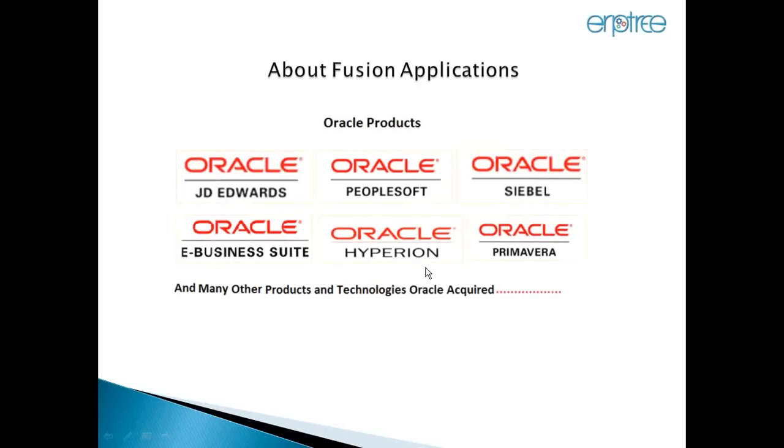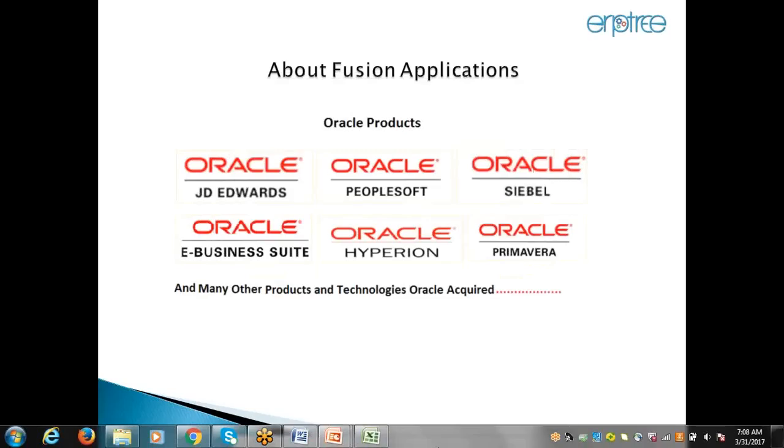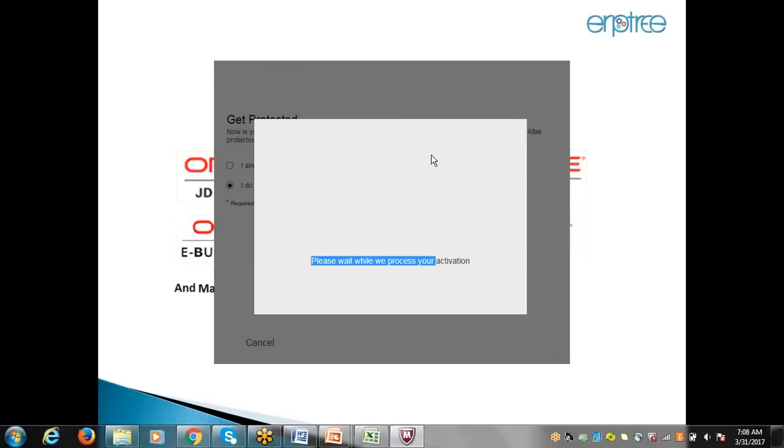Hyperion is the best solution for planning, budgeting and reporting. For these areas, Hyperion is really a very good product. Hopefully many people have come across that experience. The other one is Primavera, a very good product in the market for project planning. We have MS Office also, but Primavera helps businesses do very complex project planning, and you can take it as one of the enterprise solutions. Even Primavera was acquired by Oracle. So now all these products came under Oracle ownership.